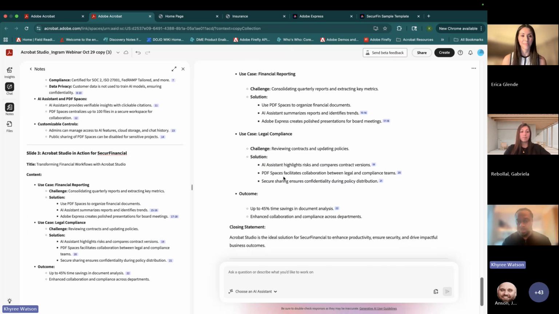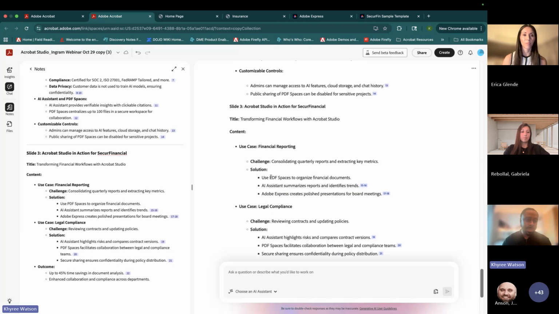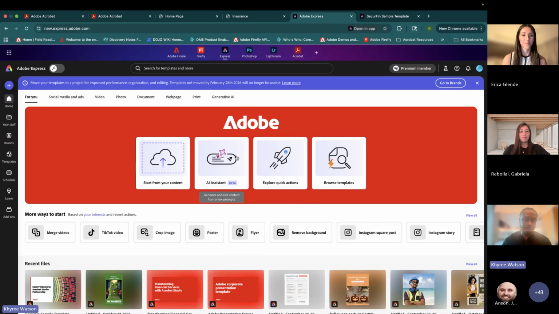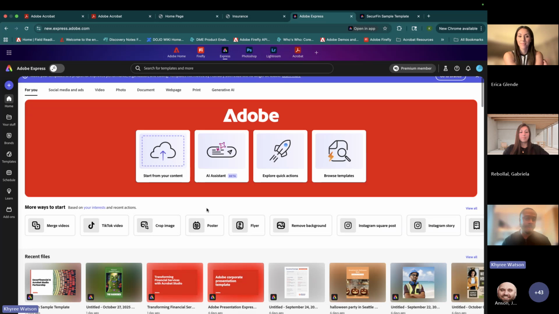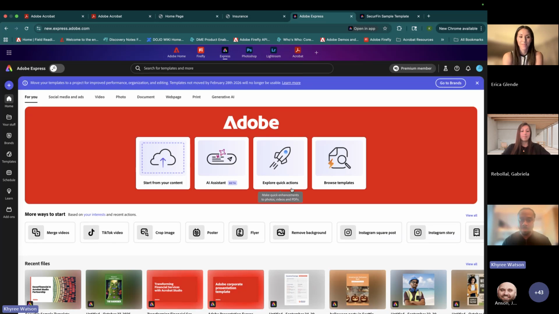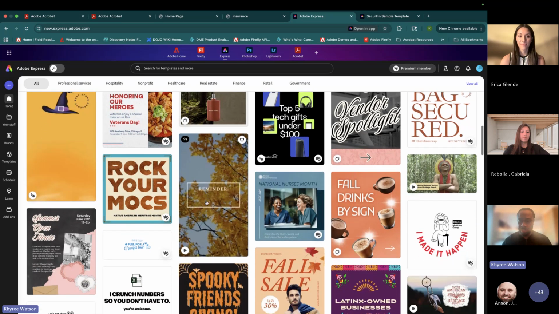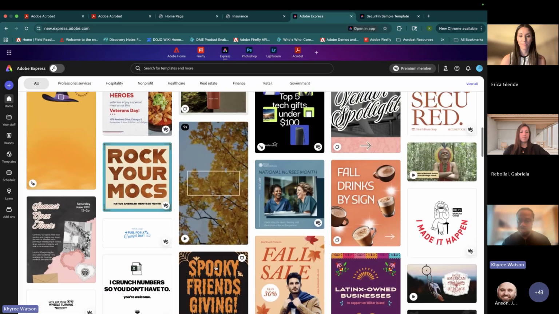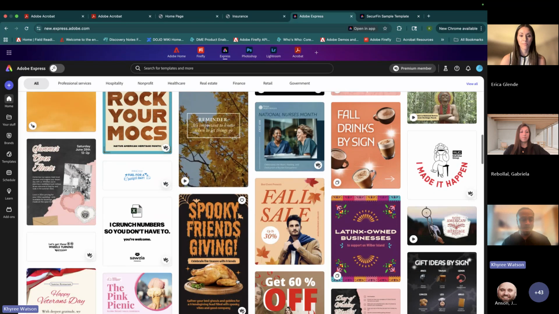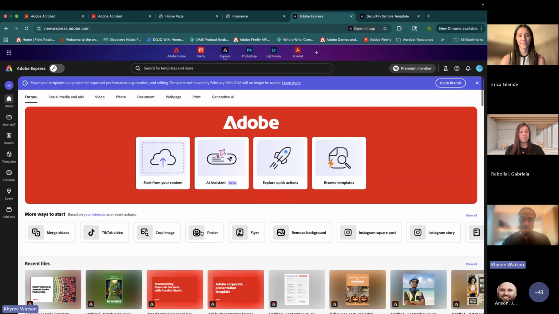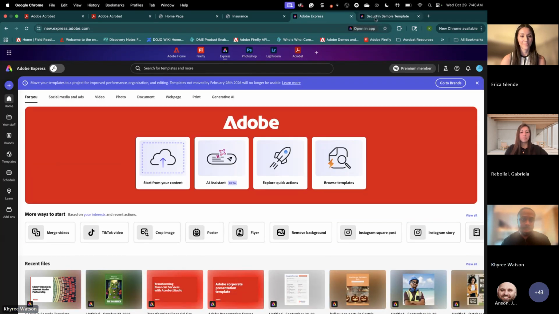So now I have this outline of a presentation. I need to create the presentation. We have to work on this presentation. I have to give it pretty soon. That's why I go into Express to start working on that. For those who don't know, Express is almost like the all-in-one web editor tool when it comes to all things Creative Cloud. You have a ton of capabilities here, like thousands of templates, and it's pretty smart. You can see it understands what time of the year it is, fall, some Thanksgiving things, some Halloween things on the horizon. Pretty cool feature.